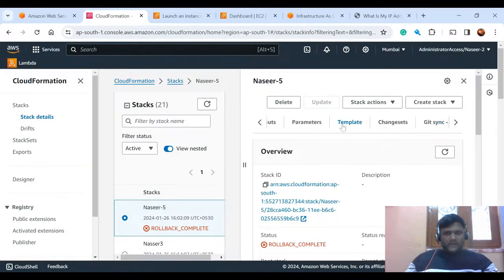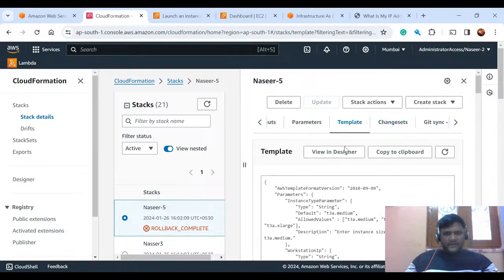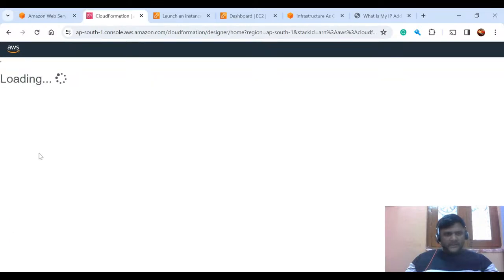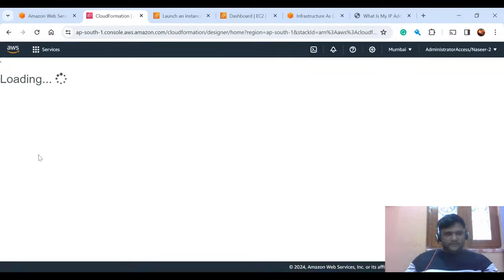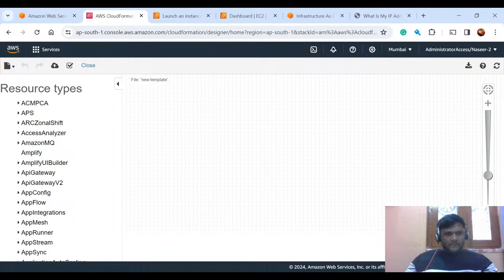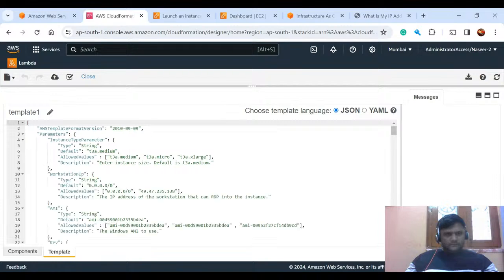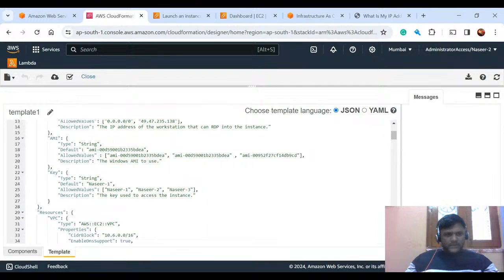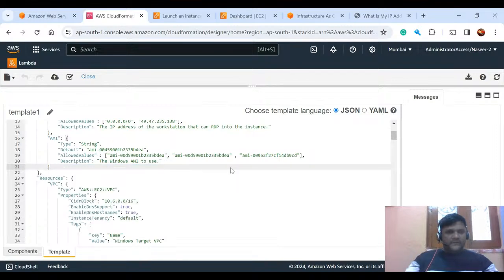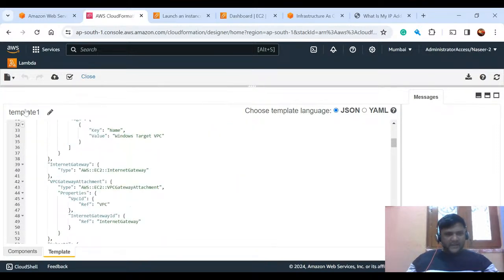Click on this thing, click on template, view in designer. So we'll try to troubleshoot the keys issue. What I'll do here is I'll remove this key section, because anyhow we are going to attach these keys again manually, so there is no point of keeping that keys here.